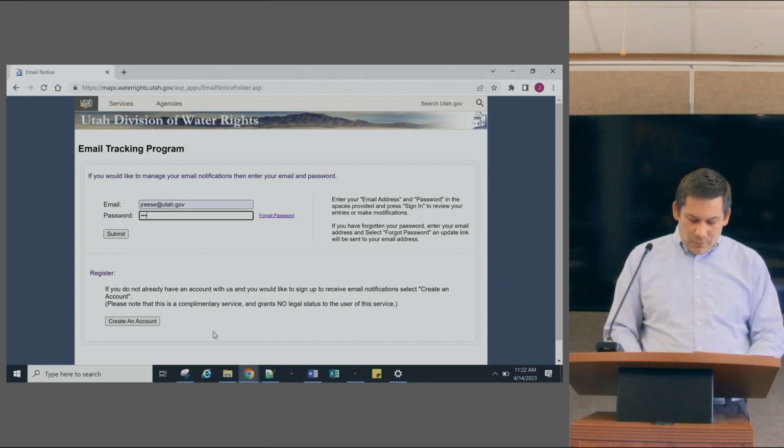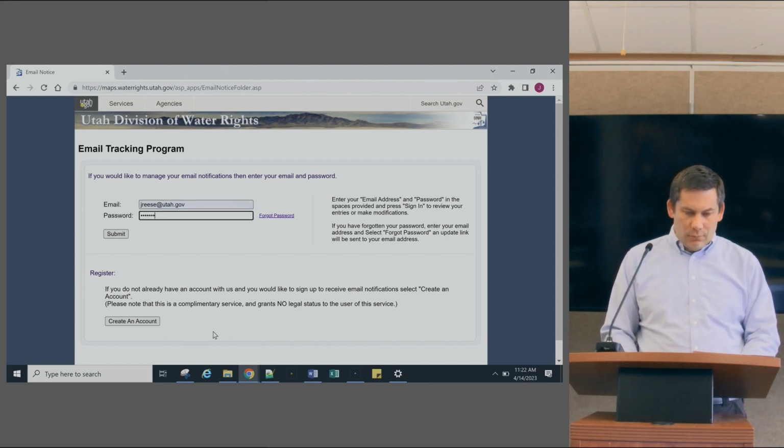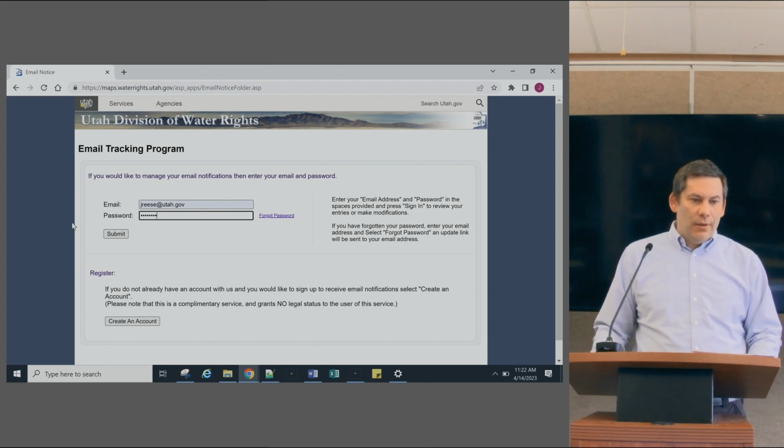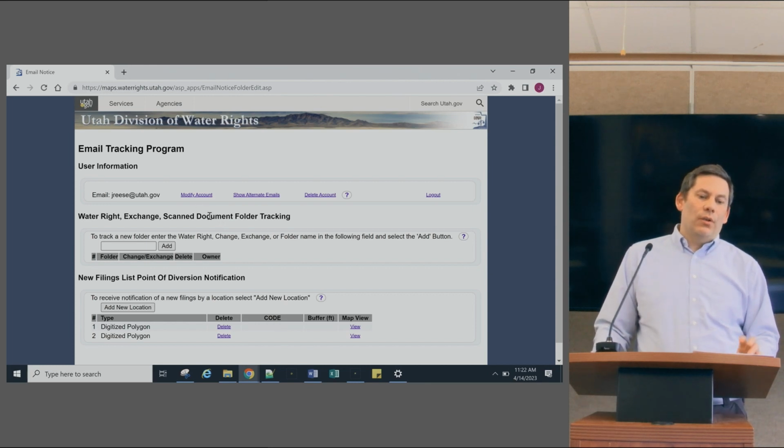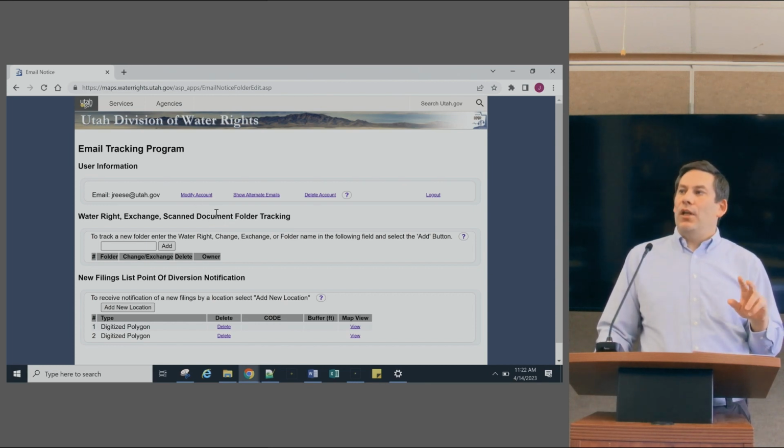That you can sign up for, again, free of charge. You can register, and what that allows you to do is get notifications for two things. One is if a document is added to a water rights scan document folder, or other scan document folders that we use throughout. We use scan document folders for other things, stream alts, different things, but primarily water rights. So you can type in that water right number.